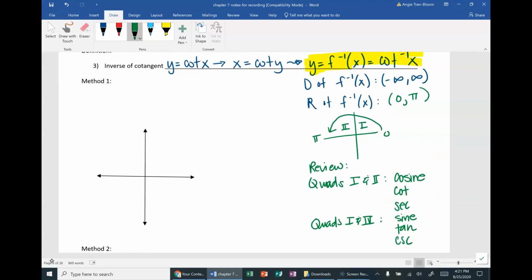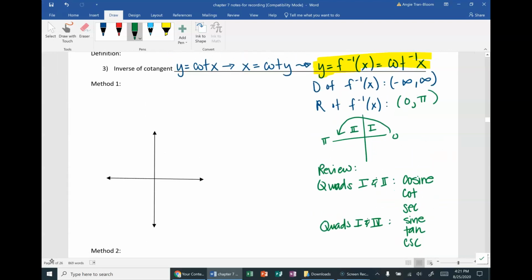Let's quickly graph out our method number 1 here. Graph out our cotangent inverse. And so just like before, all I'm going to do is copy the original and then switch the points. So here's 0 to pi, negative pi, pi, negative pi, and I'm going to divide these in 4 parts. Next, I need to find my 1 value. 1 pi is about 3.14, so 1 is like a third of its distance. So here's 1. You can eyeball your 1 and negative 1 values here.